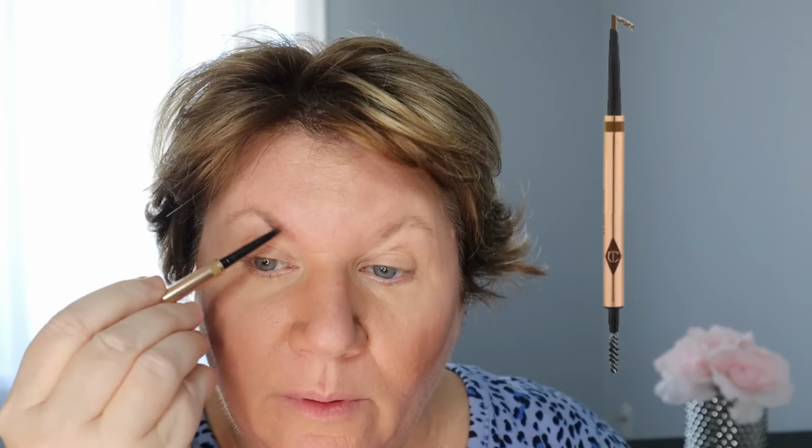Oh, I wanted to tell you, I used Latisse for, well, 6 weeks. It was a 1-month supply, but it ended up lasting me 6 weeks. I was using it on both my eyelashes and eyebrows. After a couple of weeks, it really started irritating my eyes, and that is one of the side effects. It can make your eyes very dry. But I did feel like it helped my lashes to look a little thicker. But I quit using it on my lashes, used it on my brows, and it did work. You can see here, my brows are a little darker, and that's one of the side effects. It can stain your eyebrows.